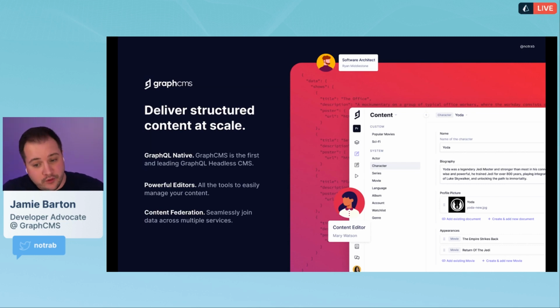However, when I was talking about federation, which is what we're going to talk about today, this is the idea of bringing multiple services together. And if you're building something with a CMS and you're accessing that data over GraphQL, what if you have data in other areas that don't belong in the CMS, but some of that content relates? Well, we can give you the tools to do all of that. So that is this idea of content federation at GraphCMS.